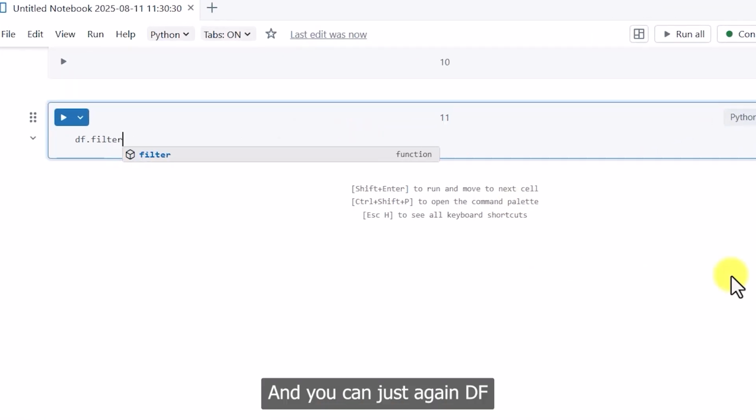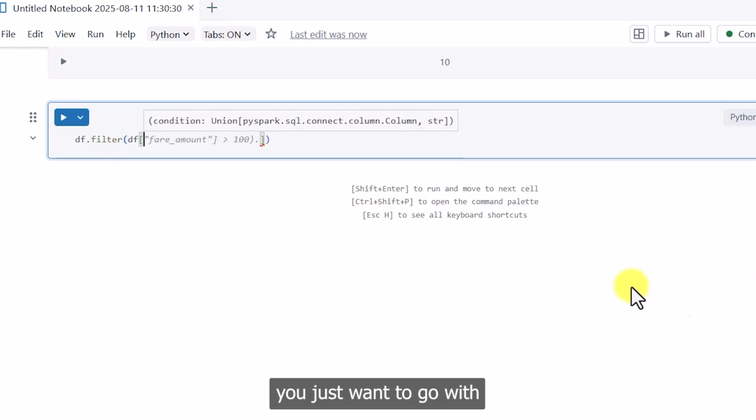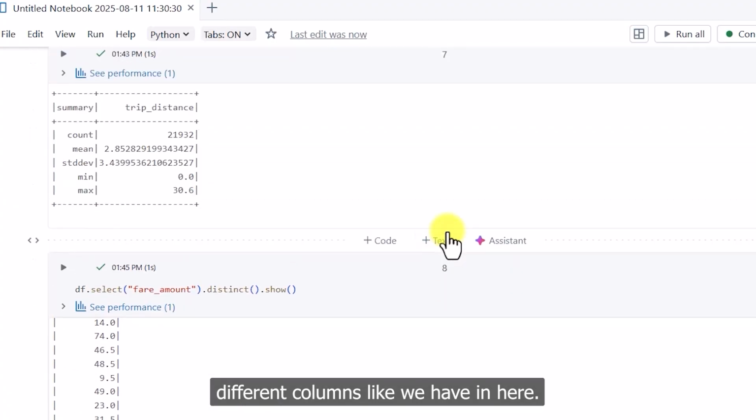df.filter, and again df, and for example you just want to go with different columns like we have in here.